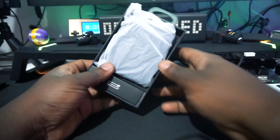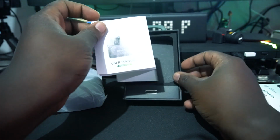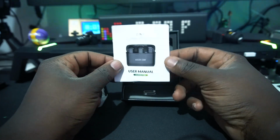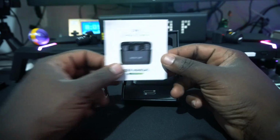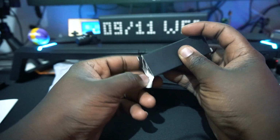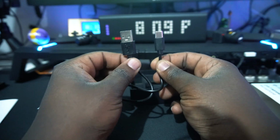So as you can see guys, over here we have the mic. I'm going to keep it aside first, and secondly we have the paperwork in here, which is really great, and we're going to be checking it out because this paperwork is really important to understand the mic, how it functions, especially when it comes to the noise reduction. Having the cable in here, I guess it's a USB type C. So let's check it out and explore what's packed in here. So guys, as you can see, this is the USB type C to USB A, which is really vibrant.